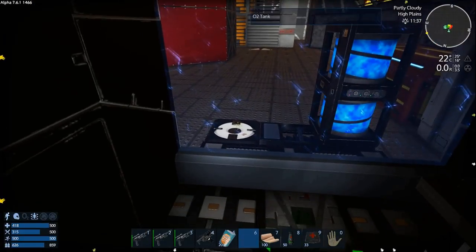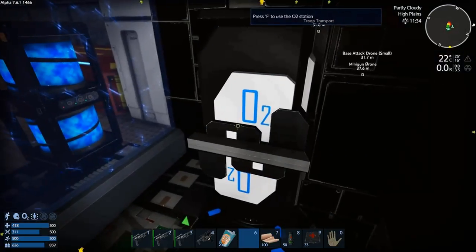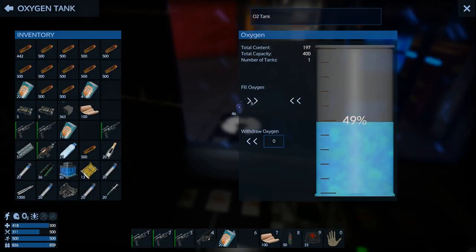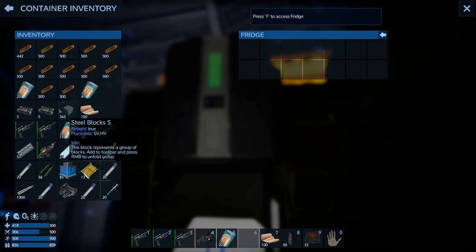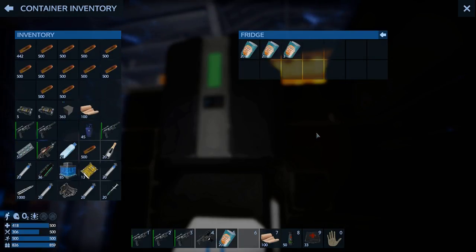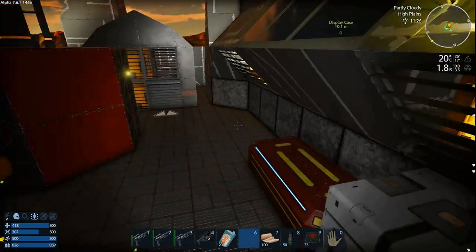Oops, I emptied it. So let's put more in. And go like this. And put more in. Whoa, that sounded very close. Okay, so now we've also got a fridge in here to keep our food cold. So let's do that. And I think we're ready to rock and roll now. Okay.